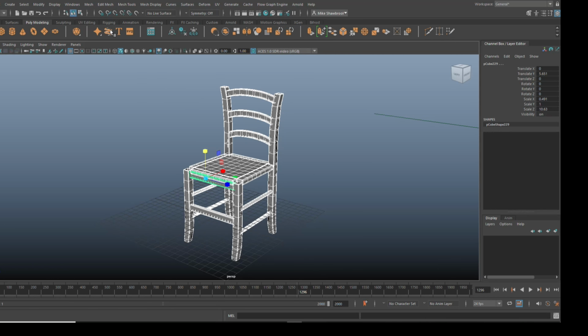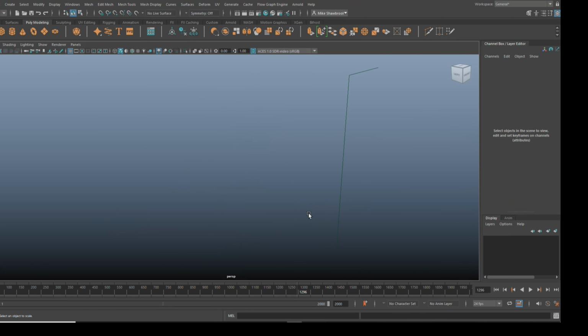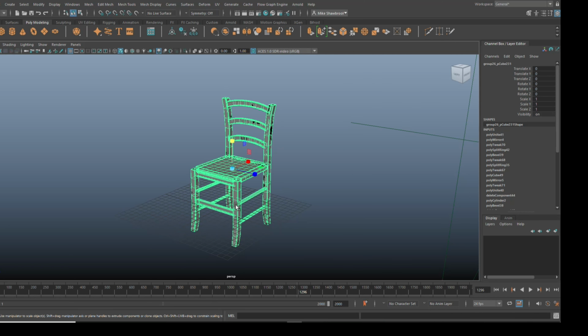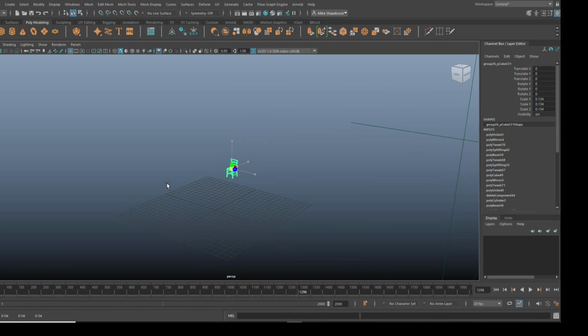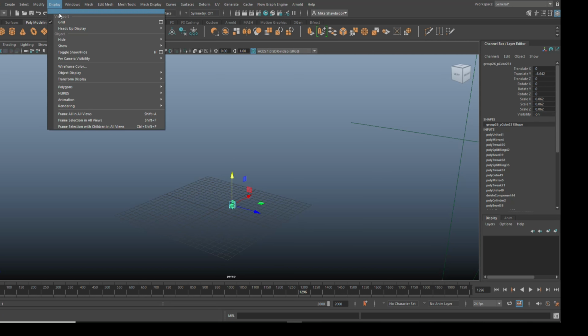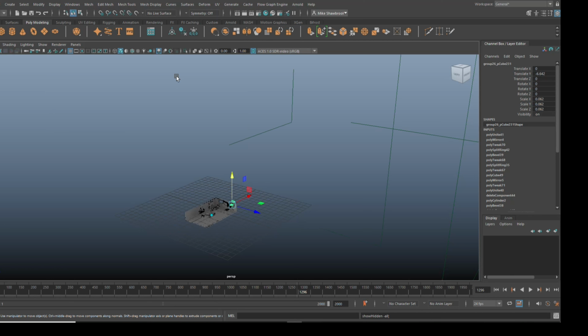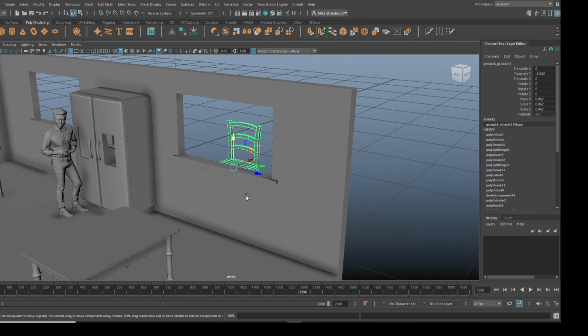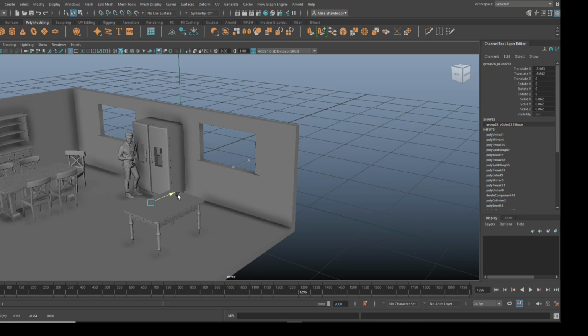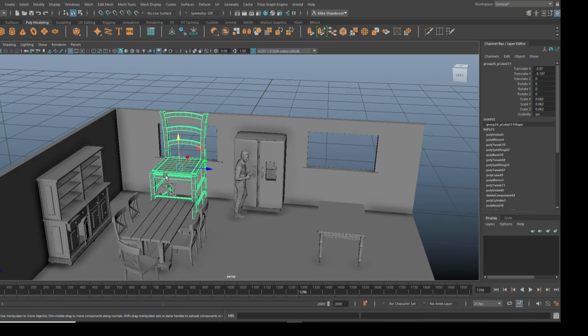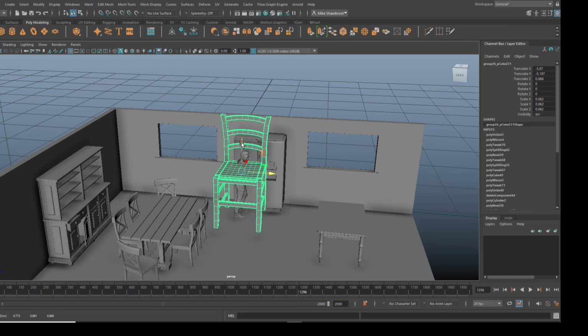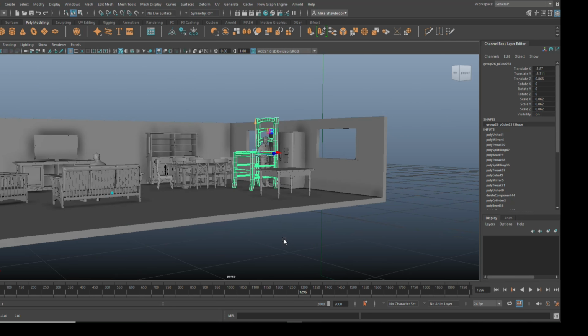We're going to grab this, we're going to go to mesh and combine. Then we're going to go and scale the whole thing down because it is very, very, very large. We're going to go to display, show all to open up our scene, hit F to frame, bring in the chair, bring it up. And as far as seat height is concerned, I'm going to match that with our dining table.